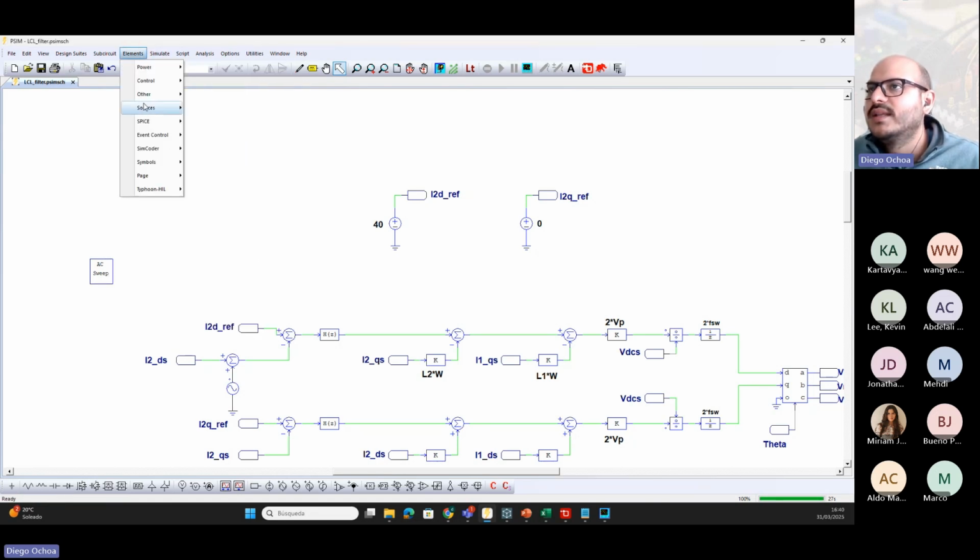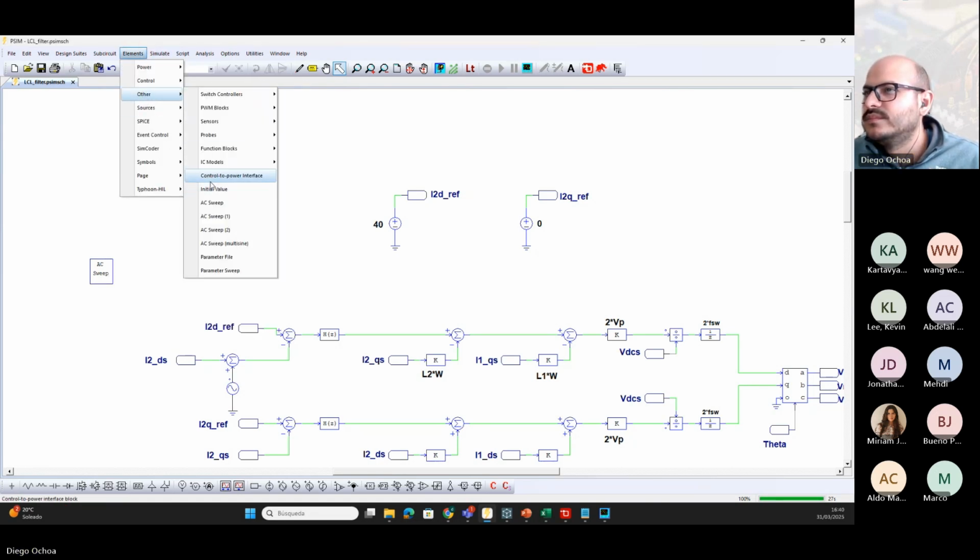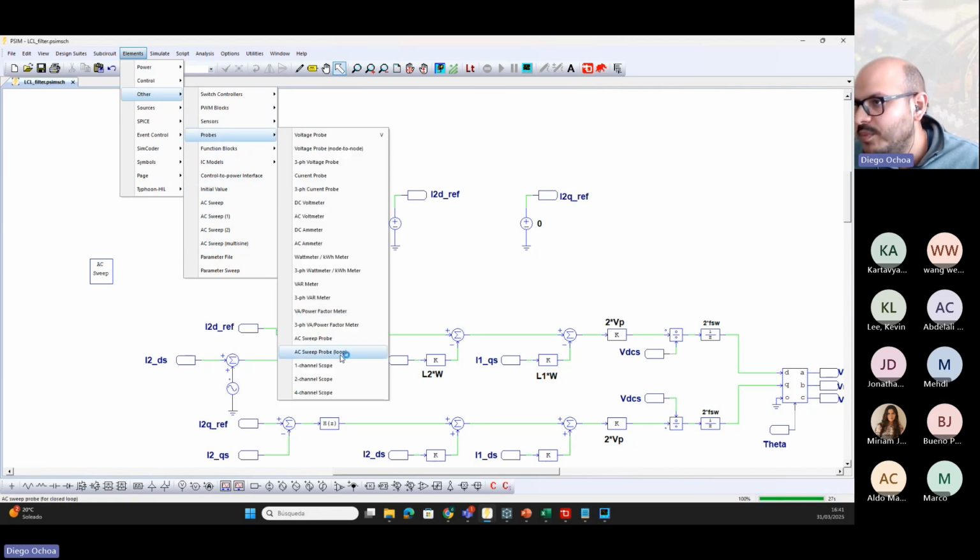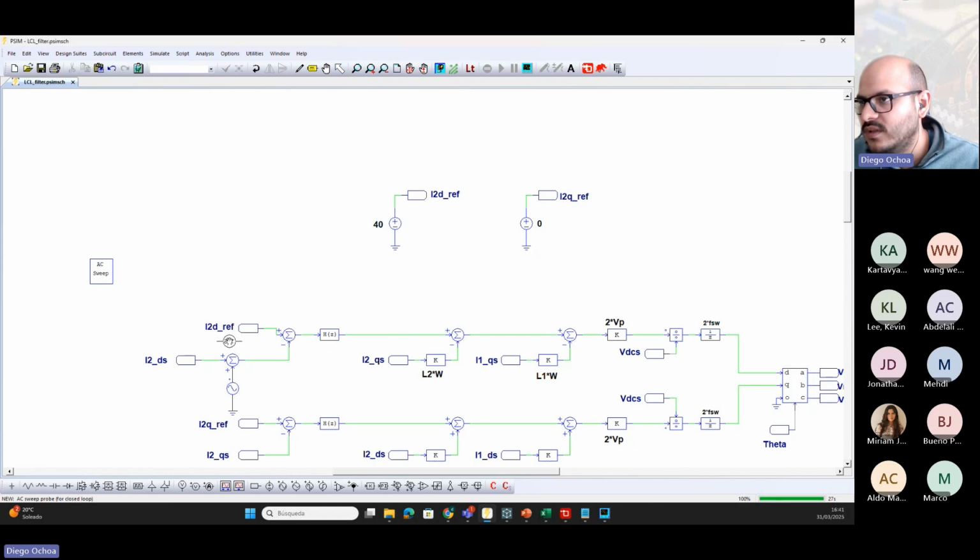And we have to add the probe, the AC probe, in that case the loop AC probe. So we have to add it here. And now it's time to run the simulation. This takes some seconds. We have to wait a little bit.